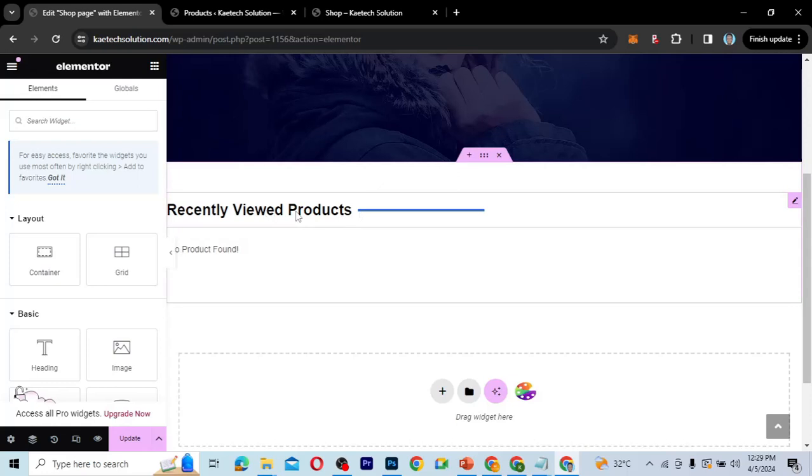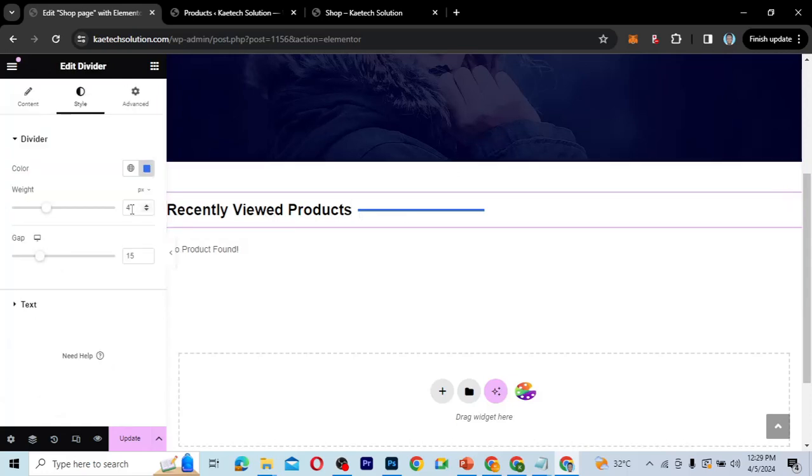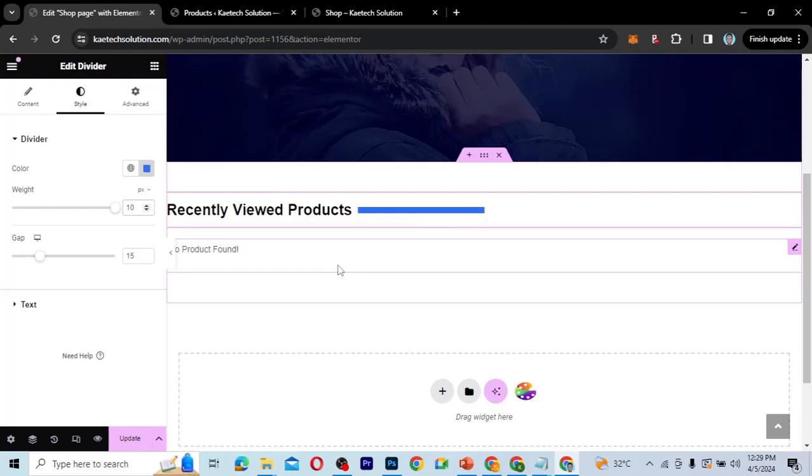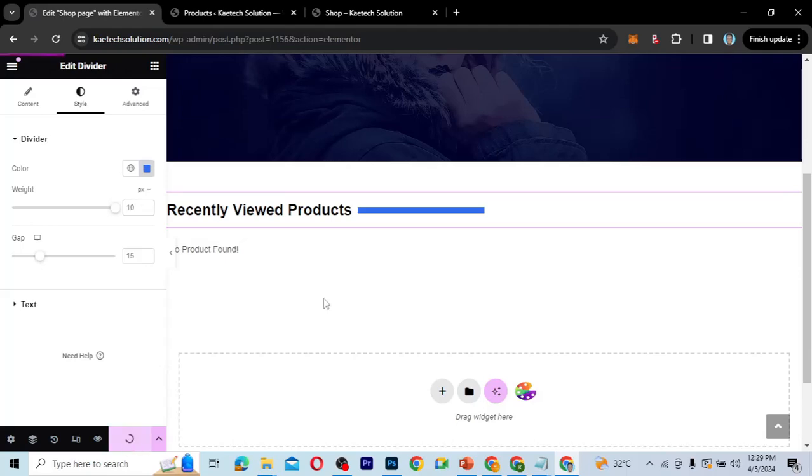Now of course we can decide to even increase the width of the text, make it like a 10, and see how it looks. So something like this also matches. It's quite okay. I like this one, and I'm going to go ahead with this. I'm going to just click on update.